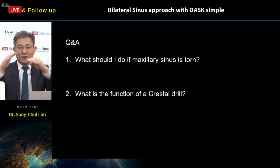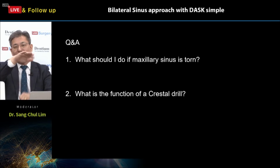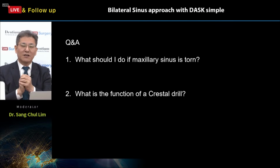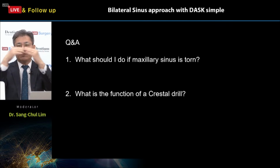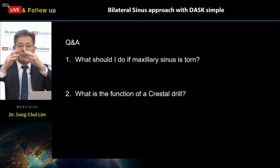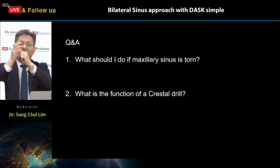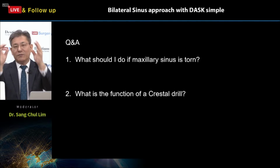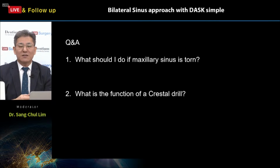The crestal drill shape, the top portion of the drill, is like a lemur and doesn't have any cutting edge. It means that when it directly contacts the sinus membrane while breaking the sinus floor, the membrane doesn't get hurt and just remains intact. And the top portion of this drill makes a bone chip inside the sinus cavity, so automatically bone chips are condensed in the sinus floor.